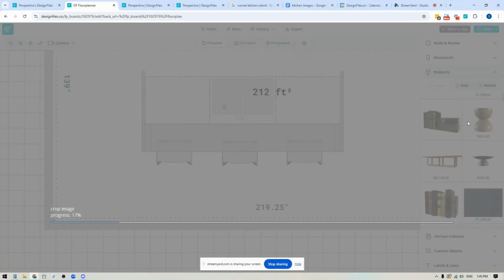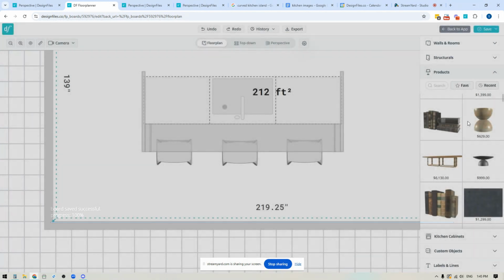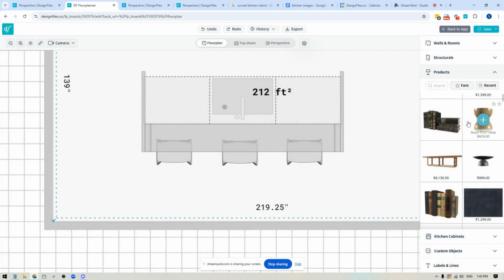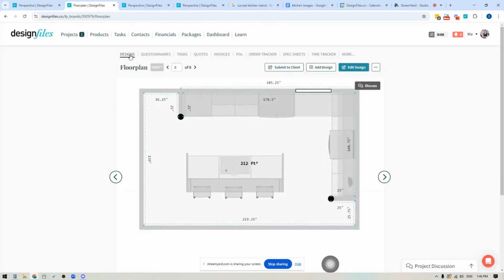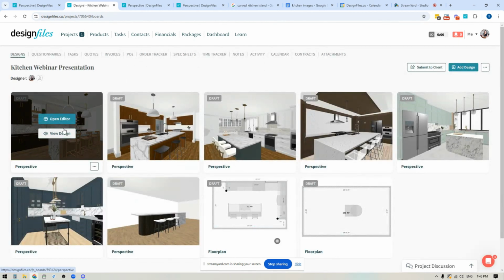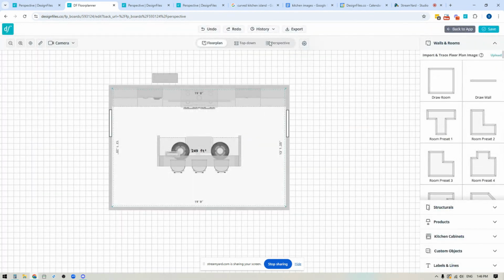Okay, so I'm just going to close out this design here and save it. And then we'll jump into another one that has some floating shelves, because that's going to be quick and easy to show. And then we'll go into the curved structures. So let's open up this one right here. Now with the floating shelves, you can actually just use the custom structure builder for those as well, because it's going to allow you to put whatever finish you want onto those floating shelves.